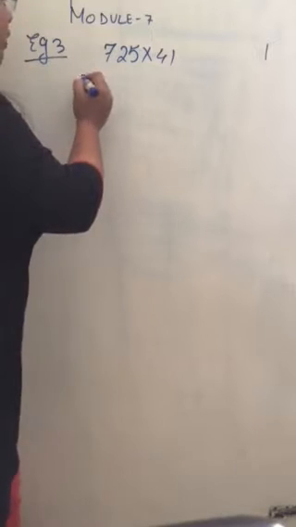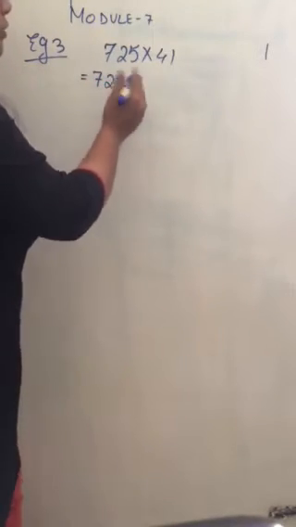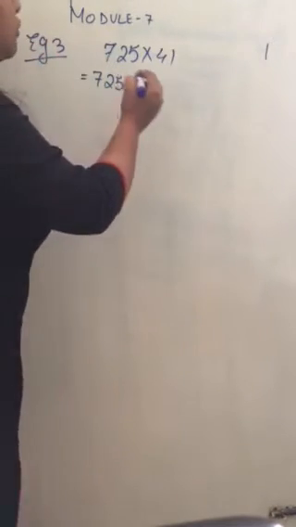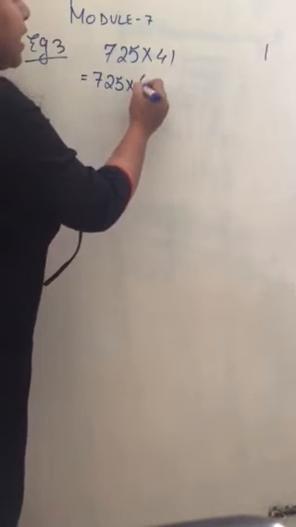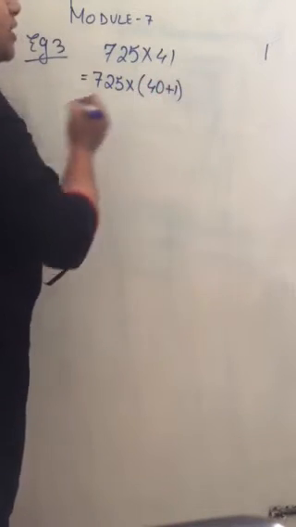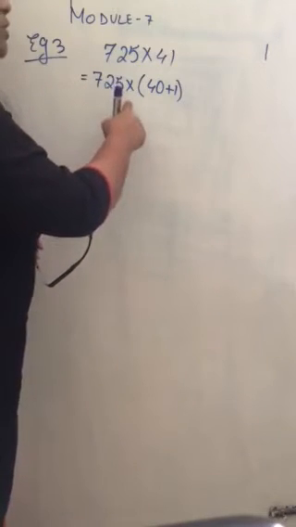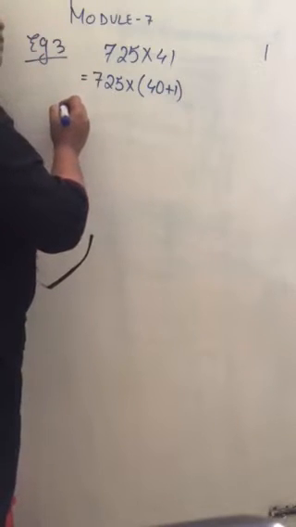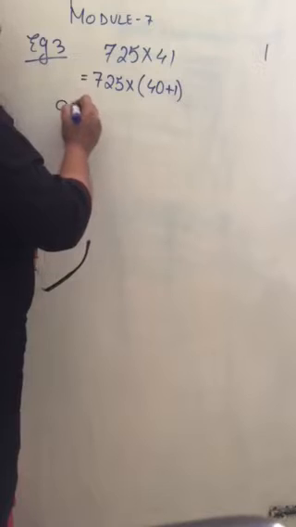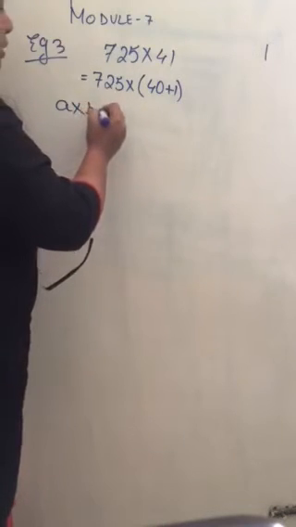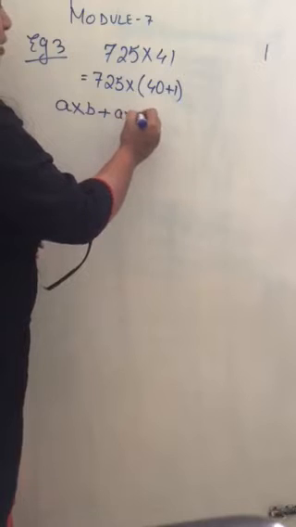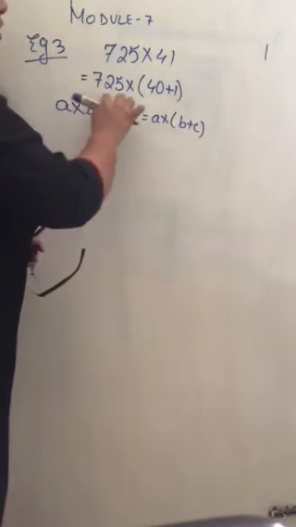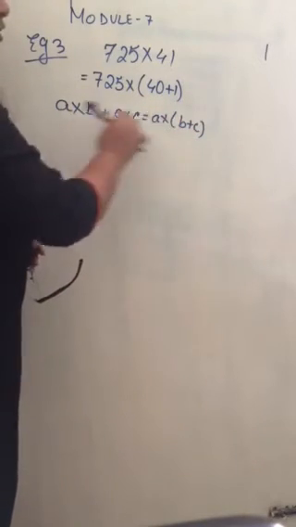Here what we will do, we will write 725 and 41. How can you expand it? Expansion you have learnt in class 1. So 41 you can expand by writing 40 plus 1. Yes or no? Now this looks like what? Two operations are there, multiplication and addition. So this looks like our distributive property. We had one property with multiplication and addition: a into b plus a into c is equal to a into b plus c. Yes or no? So this exactly looks like the right hand side of the property.